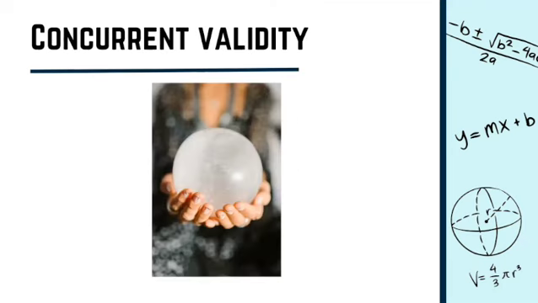So let's talk about concurrent validity. There are two parts to the criterion-related validity. Number one is concurrent validity. So let's say that we have a magic crystal ball, and that shows you what's happening right now. Concurrent validity is like using this crystal ball to see if your test is related to the criterion that's happening at the same time. For instance, you're giving a new test to measure how happy people are, and at the same time, you ask those people about their happiness using a well-established survey. If the new survey's test results closely match the results of the established survey, then the new test has good concurrent validity.